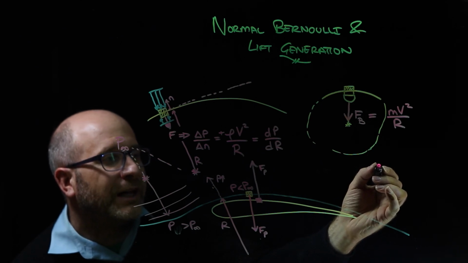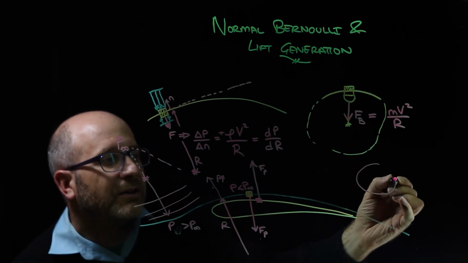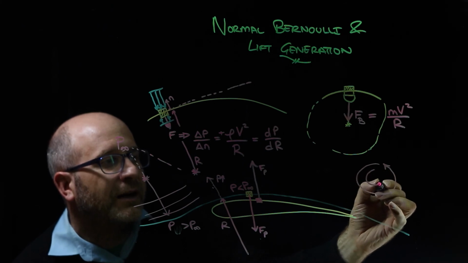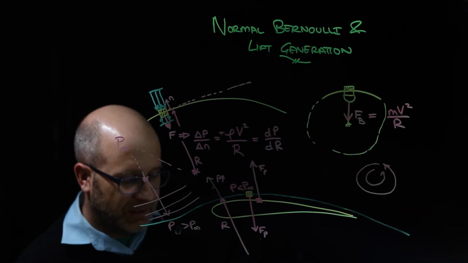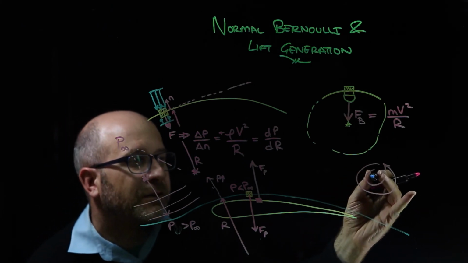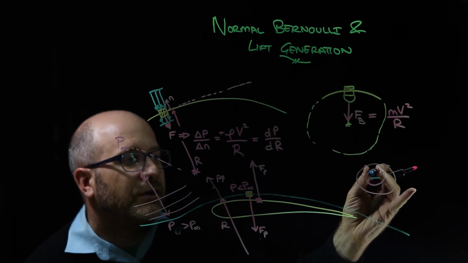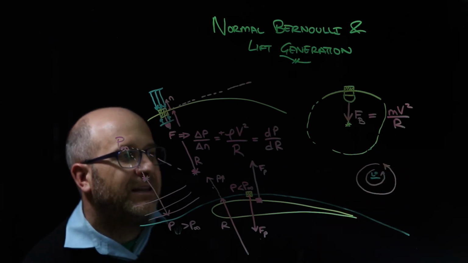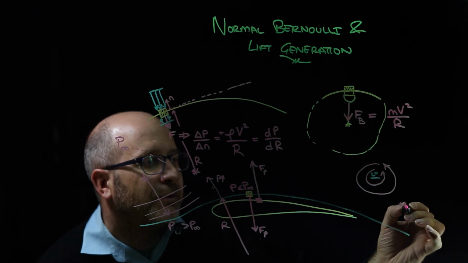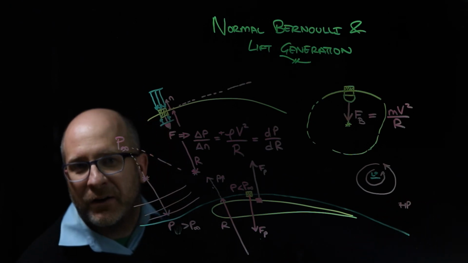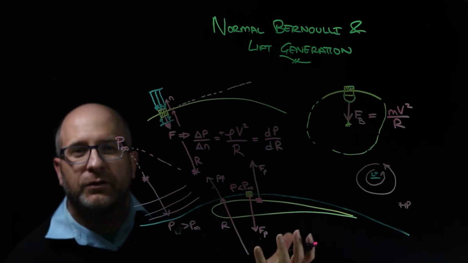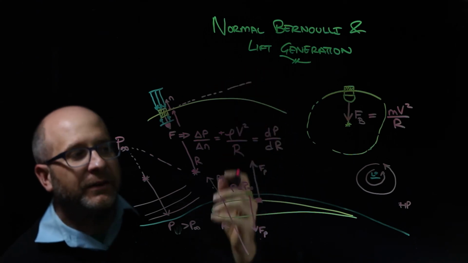So if you look at a tornado, for instance, you can see that a tornado rotates around in circles, and it tells you that the middle of the tornado is a low pressure zone, LP, and the outer part of the tornado is a high pressure zone, which is why air and other objects get sucked towards a tornado and then brought up into the air.